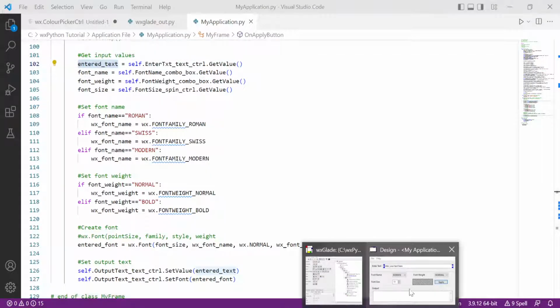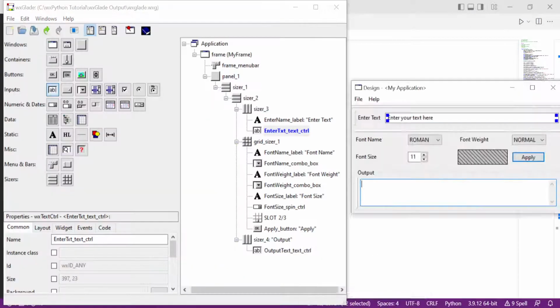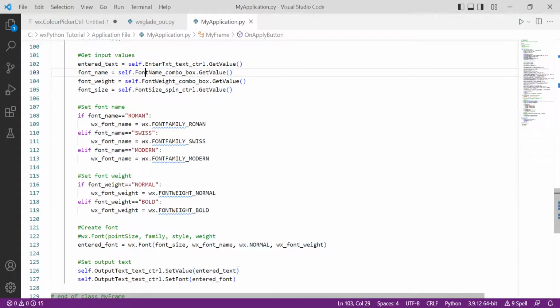Then the other values are the combo boxes. I want to see what is selected by the user in each combo box. So I have the font name combo box, the font weight combo box, and the font size, get the value of all those, and store them here.